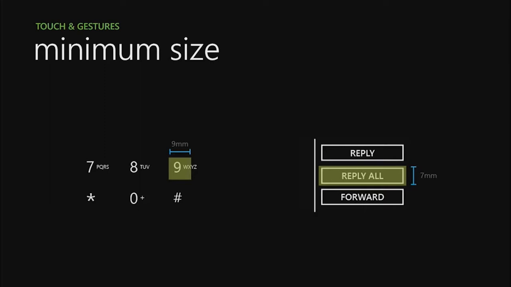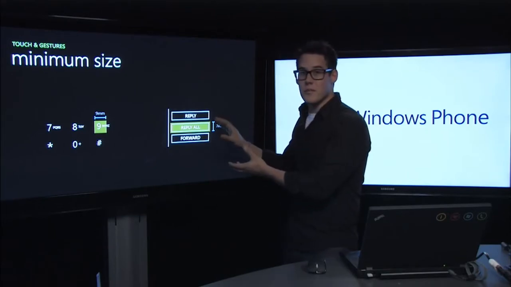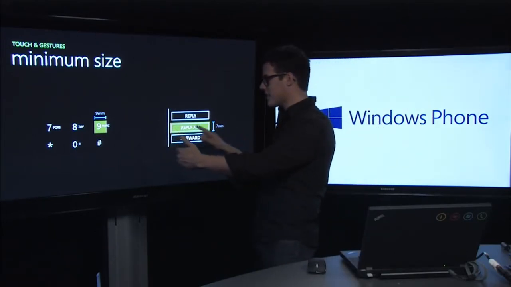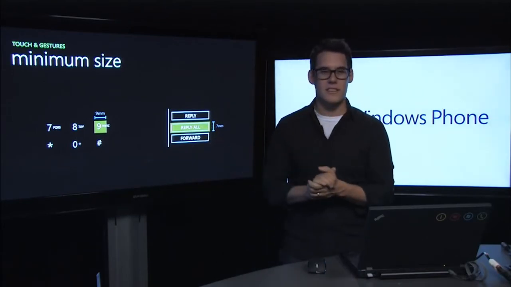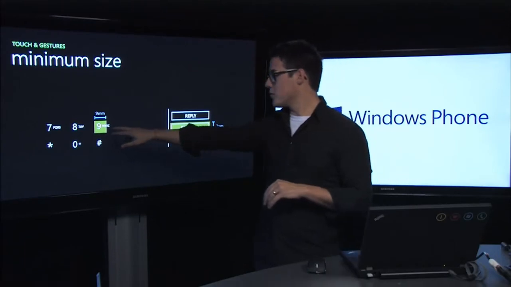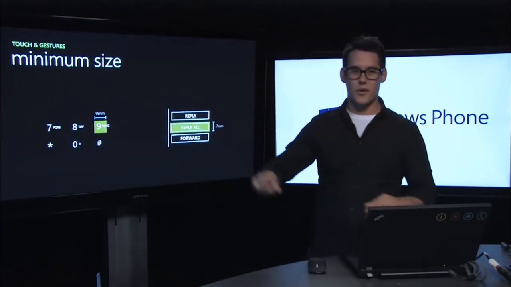On our system, we have a couple of hit targets that are 7 millimeters high. You're allowed to do this, we do this, but one of the rules that we try to get you to stand by is, if it's a 7 millimeter high hit target, make sure that it's a long and skinny hit target so that they can miss to the left and right. We find that this improves usability. So 9 millimeters would be the default square, but if you're using a 7 millimeter high one, please make it a rectangle.